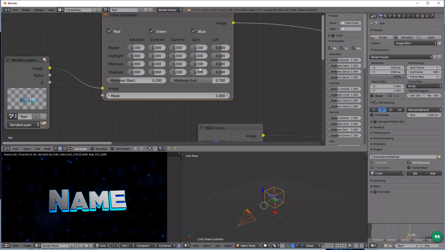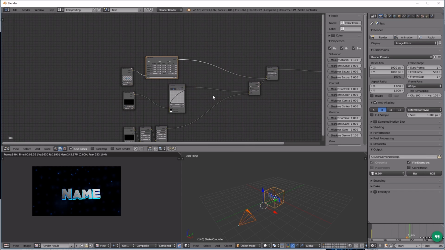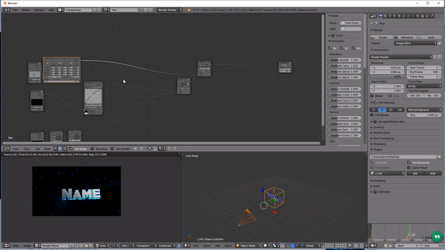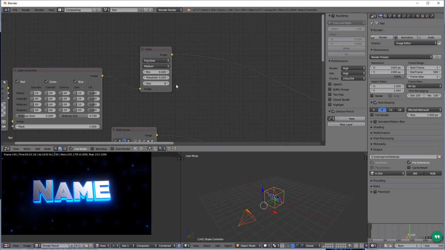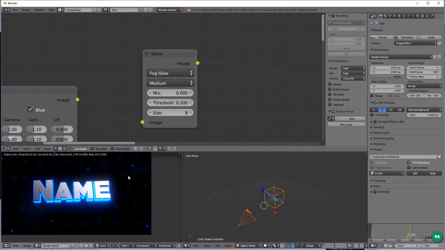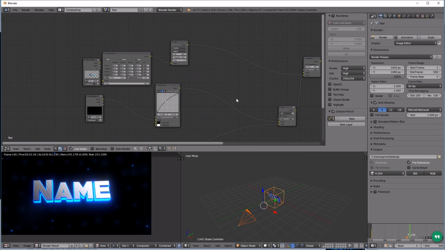We're going to do one more thing. Going to bring our highlight gain to 1.1. There we go. So now that that's done, the next thing that you're going to want to do is add a glare node just to make your text glare, and you just want to set it to fog, bring the threshold down to 0.2, and that should make your text glow a little bit.